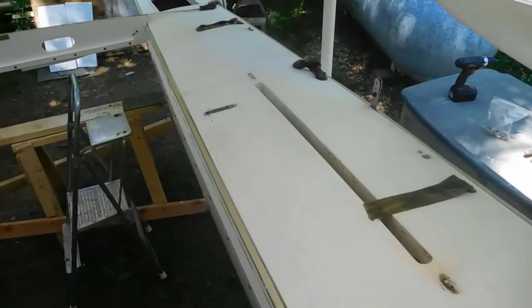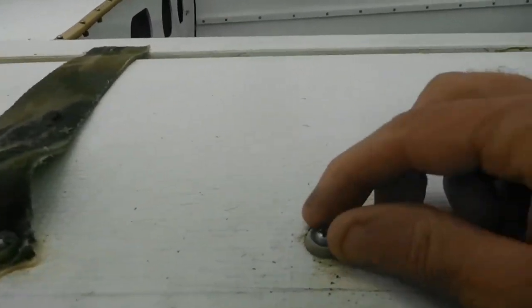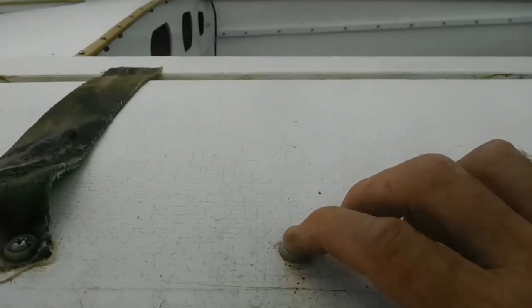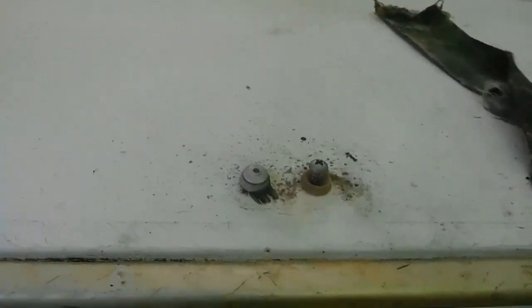One of the problems I came up with were with these straps. I'm not sure how I'm going to tackle that yet. There's 4 straps. And there's a piece of wood on the inside, and it seems like it's one of those nuts that have barbs in them, and it pulls up and sticks into the wood, and some of them just aren't budging. Some of them came out and I saw some rust, so I wonder if they're even stainless. So I haven't decided how I'm going to tackle that yet.